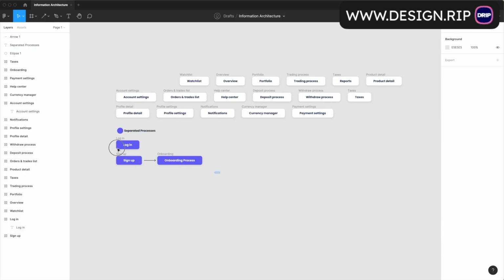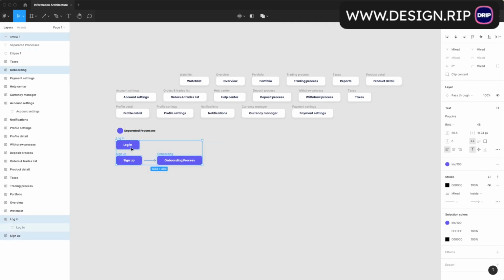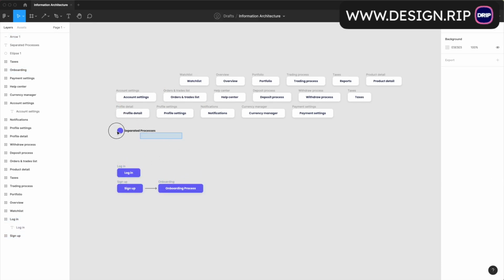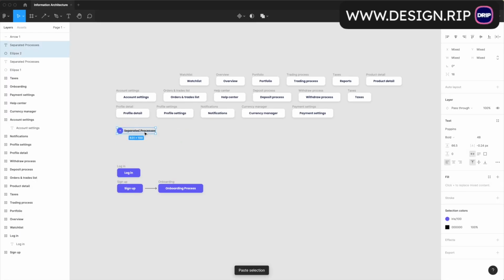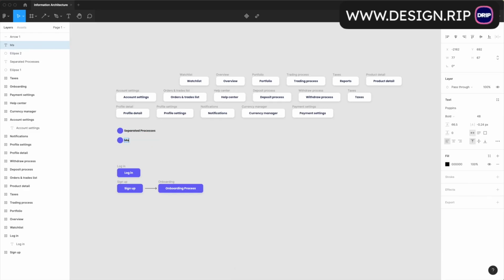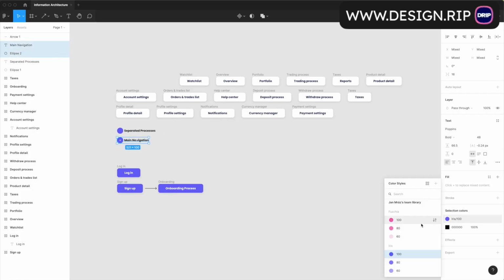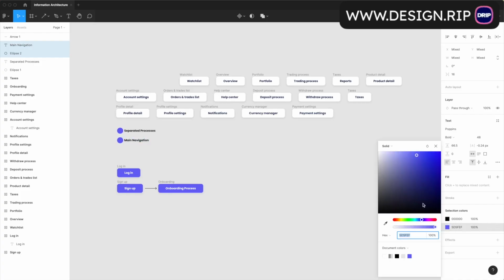Now we should think about the main navigation of the platform and the first page that users will see after login or completing the sign up process. Usually there is a page called dashboard, overview or home, depending on the particular platform, but the page should contain the most important information which users want to see after entering the platform. In our case, this page is called dashboard and it will be the main page also for the prototyping phase of this course, because we will demonstrate all activities on this page.